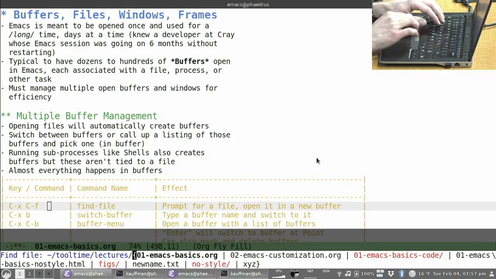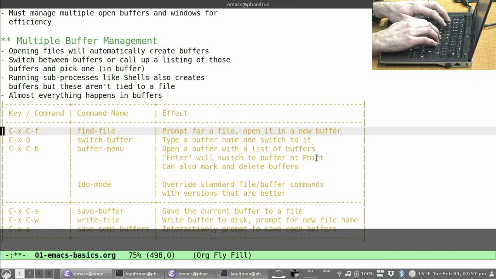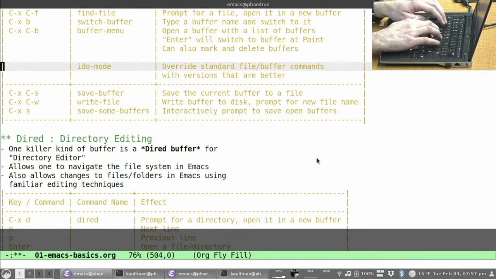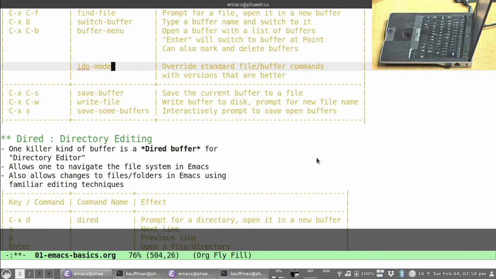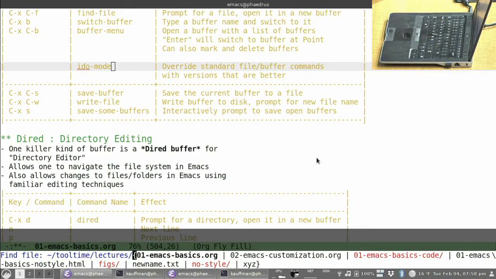So my first and sort of encouraging gesture to you is run the following command, IDo mode. Which gives you a much more sort of user-friendly experience in the mini buffer as you run subsequent Control X, Control Fs to open files and change through buffers and stuff. It does a much more sort of reasonable job of auto-completion of things. Once IDo mode is enabled, this will augment and override a lot of those things. So down here, as I type Control X, Control F, it doesn't run the standard one. It runs one that hints at here are some possible things that you can do.